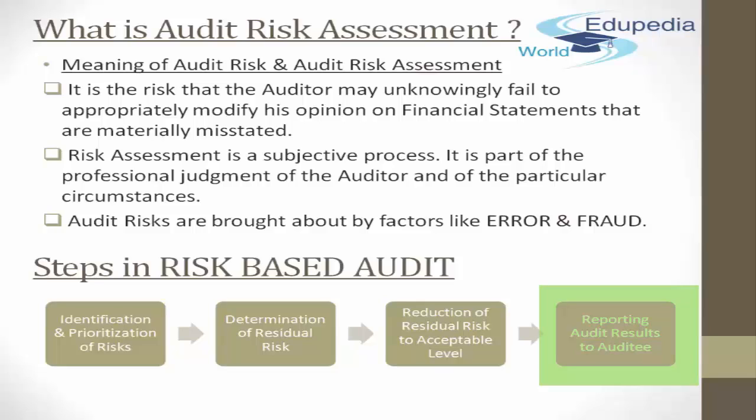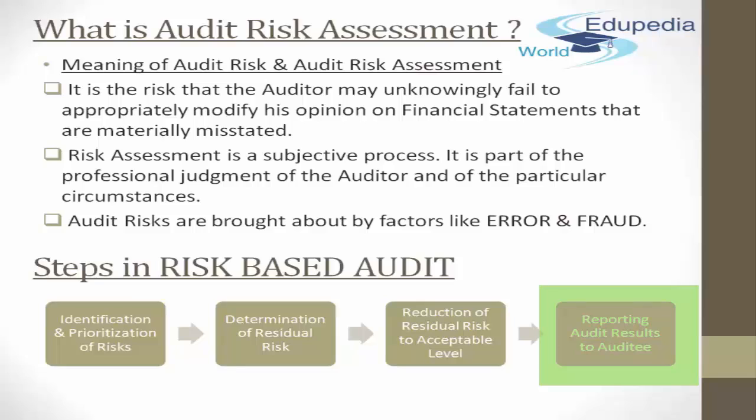Next, the kind of reportable items include matters that have been observed even before the completion of audit, such as weakness in some kind of internal control system, deficiencies in design or operations of internal controls that are going to affect the organization's ability to record, process, summarize, and report the financial data. So you need to report all these items as well. However, the same were not communicated to the auditee earlier, but you had an opportunity to find out those before the completion of your audit.